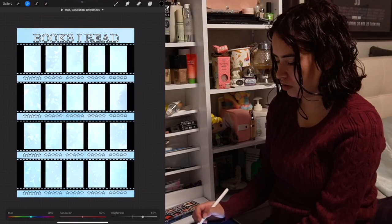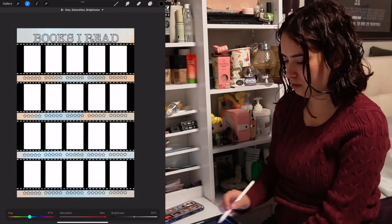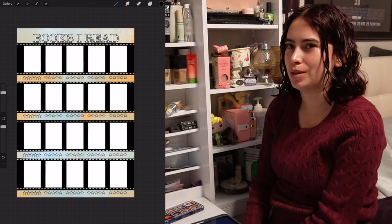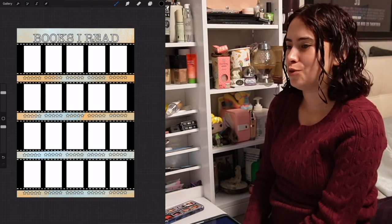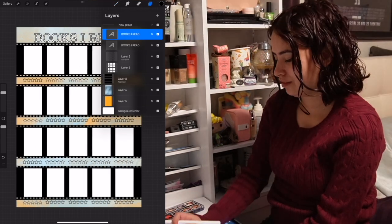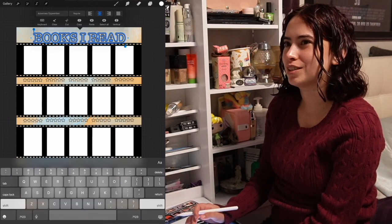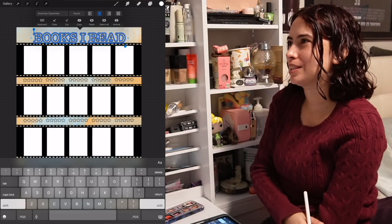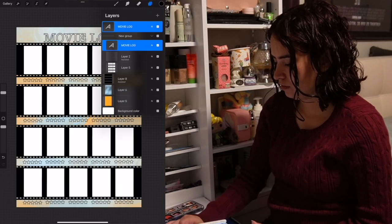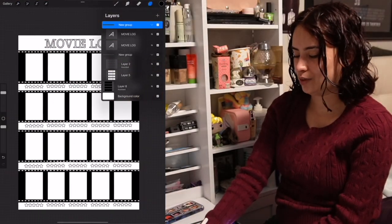Looks good, right? Get rid of that. Ooh, that looks good. Blue and orange? I mean, half the movie posters are blue and orange — have you guys ever seen that? Like Force Awakens — Blade Runner? The amount of movie posters that are blue and orange is ridiculous, because I mean they're complementary colors, but shouldn't there be a little more division between them and their competitors? I love that joke where it says 'I love this trilogy' and it's three different movies where all the posters look almost exactly the same. Movie log, poster, and then the film strip — my black and white version.